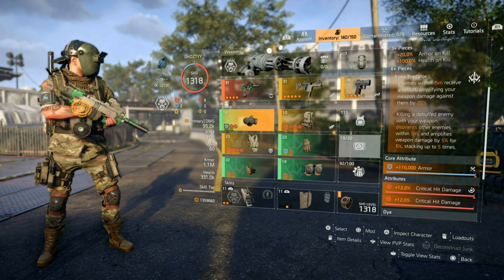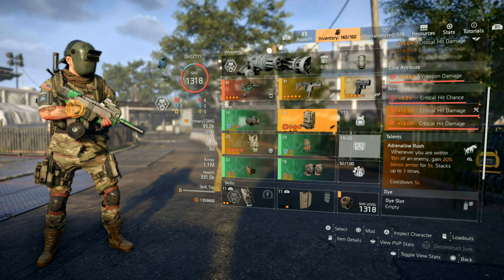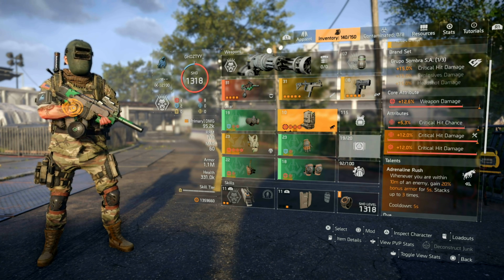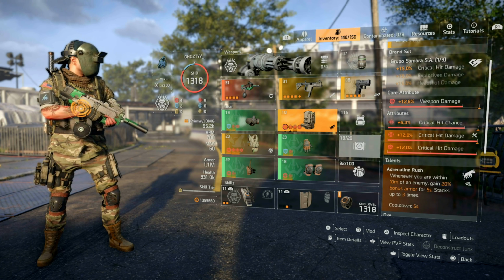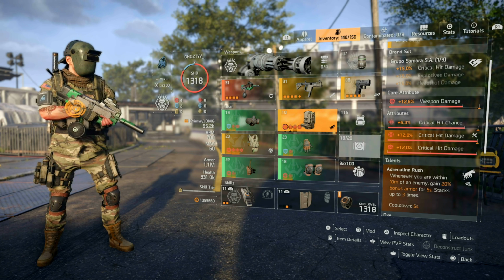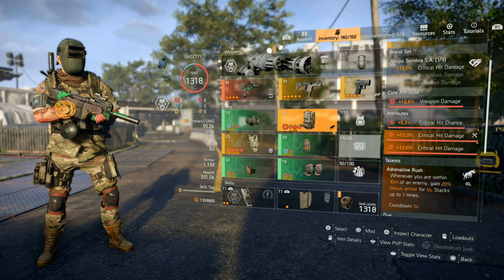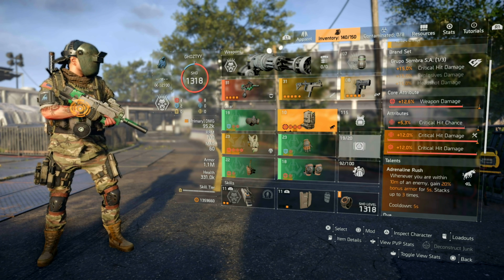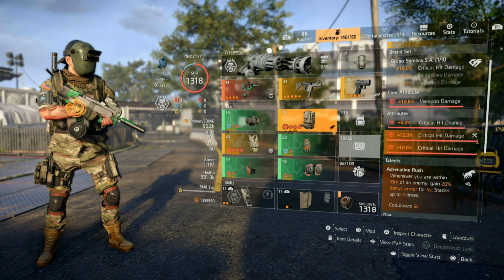Armor crit damage and another crit damage mod. And this is how we're gonna get our bonus armor. I am running a one-piece Grupo Sombra. You guys can run two-piece Sokolov if you want to. It's totally up to you guys. I just don't have a good Sokolov bag right now, so I am using the Grupo bag.